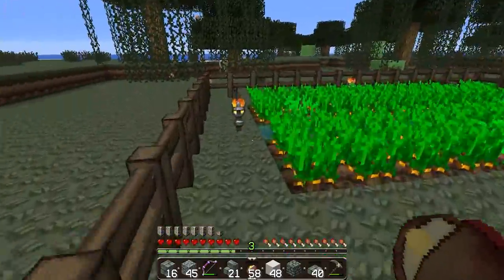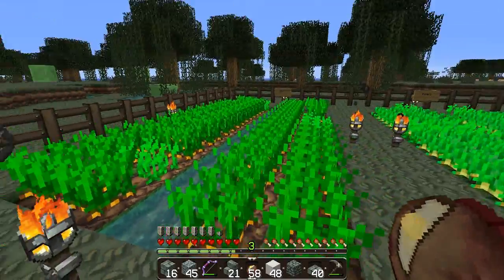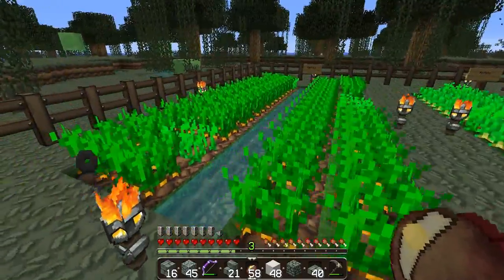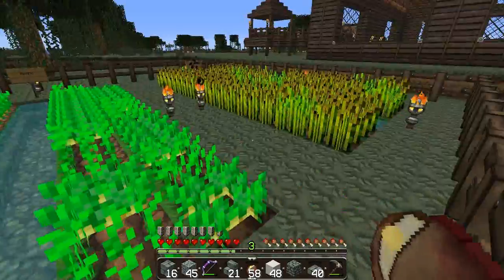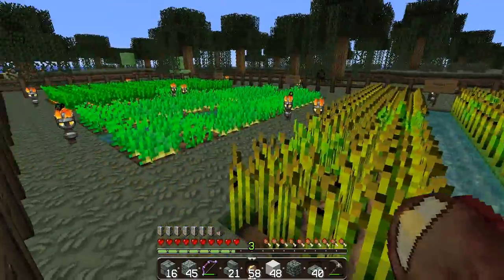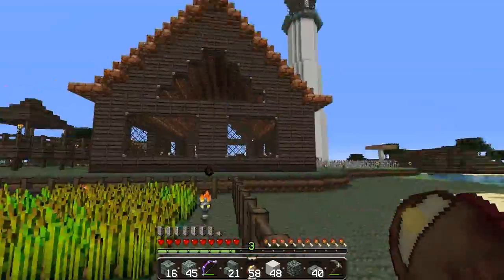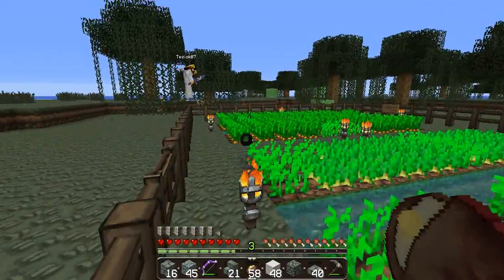Okay, so we have carrots here. Everything's grown. Just noticed that. We have carrots here. It says potatoes. Yeah, we have potatoes and we have wheat. I almost got it. Shh, I don't need any help. Can you not read English or something?